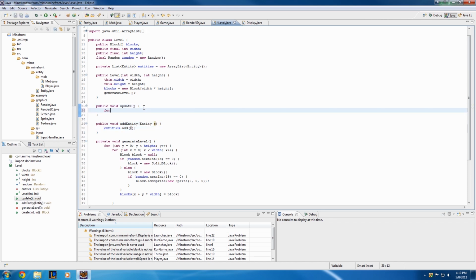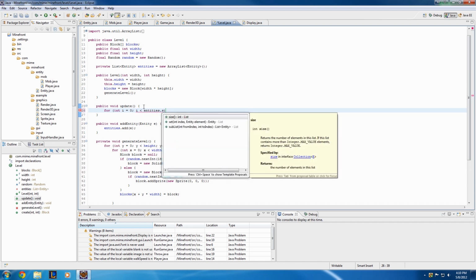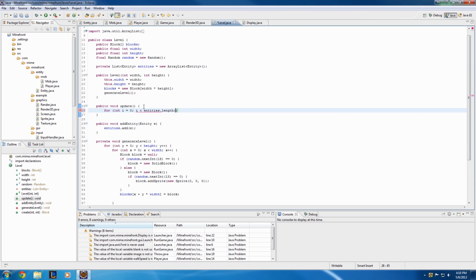Now, we need to update every single entity. The reason I'm not making a render method is because we're not actually rendering the player. The player's just like a camera. It's not actually being rendered at the moment. We'll probably get onto that later. So we make a for loop: for int i equals 0, i is less than entities.size. It's not length. In arrays, it's length.